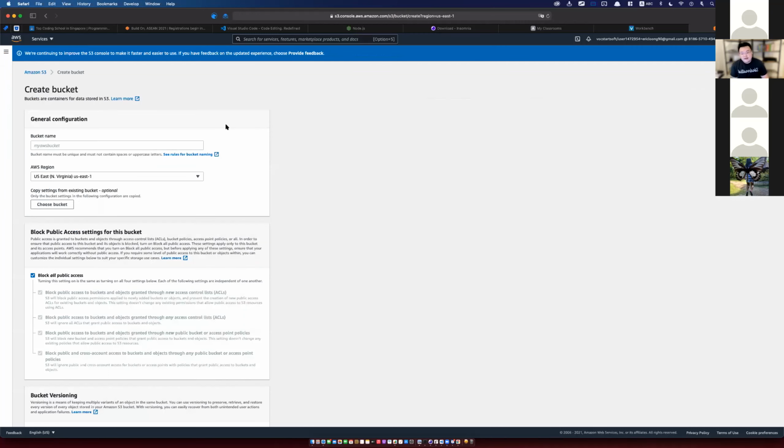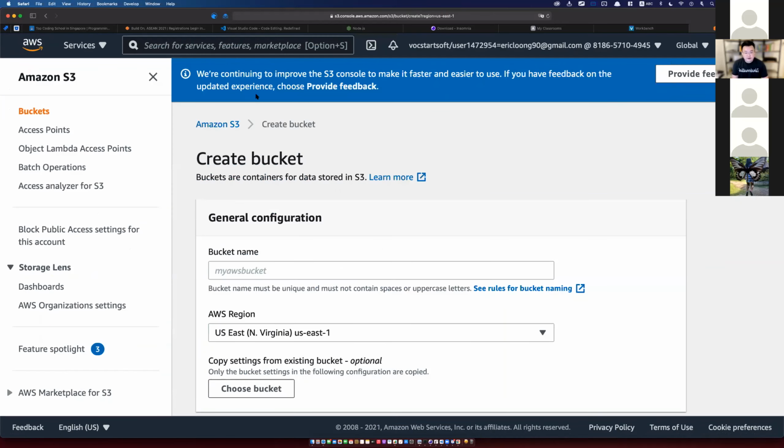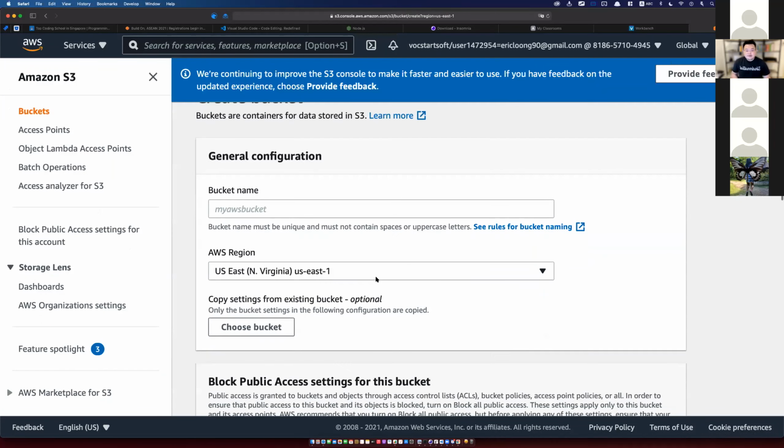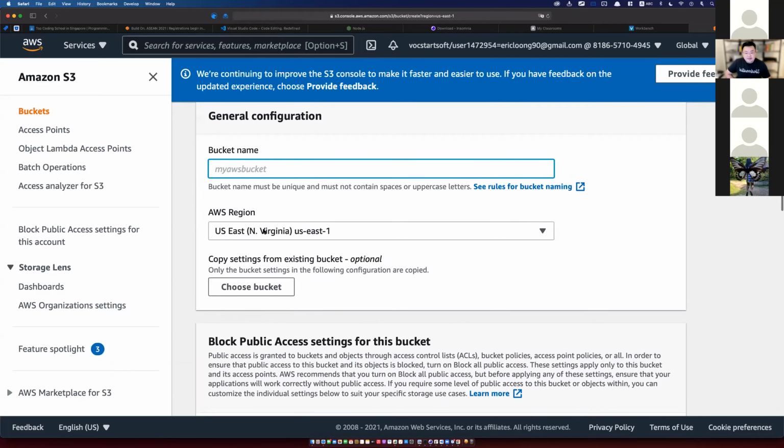I'm going to click on that, and you are required to complete this form. This form requires you to name your bucket, but this is very interesting because the bucket name must be unique across, if I'm not wrong, a certain region.